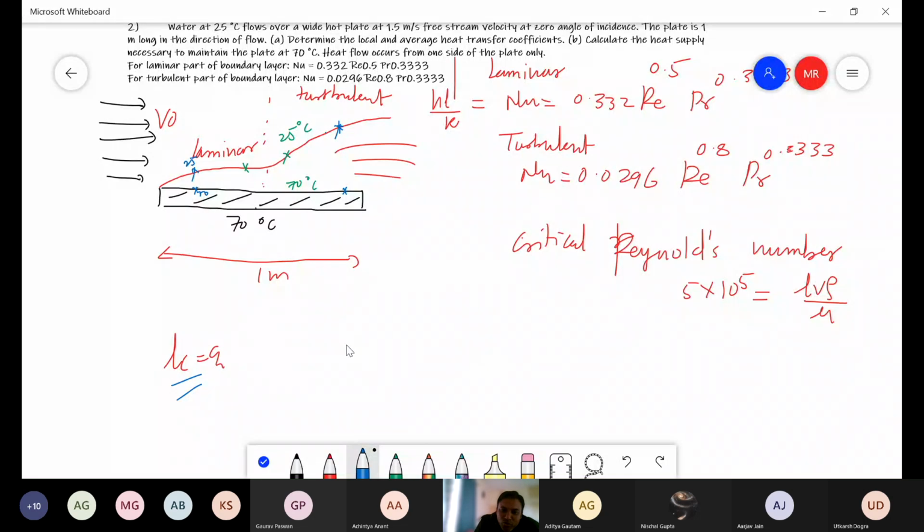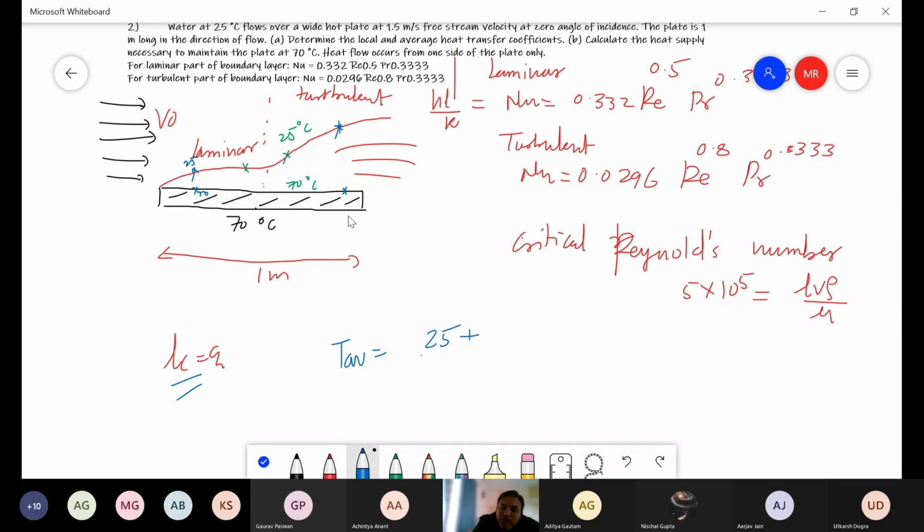So for this, first we have to calculate the average temperature. So average temperature in this case will be what? 25. So we have to integrate by integrating. So that is going to make a lot of complications, because then you require a velocity profile and other things, isn't it?